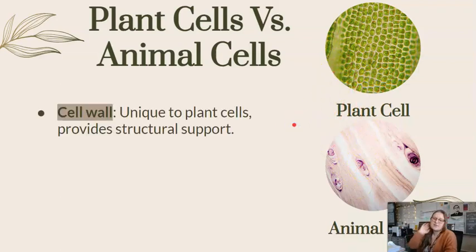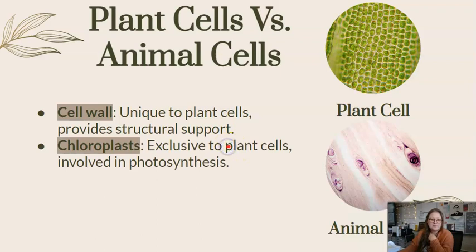All right, so we're going to talk about things we see only in plant cells. So cell walls, they are unique to plant cells and they provide structural support. If you poke a human, we are soft and squishy. It's our bones that kind of hold us up and together. Plants, you could have a really thin leaf, but it might droop a little bit, but it still has very clear structure, and a lot of that is thanks to the cell walls.